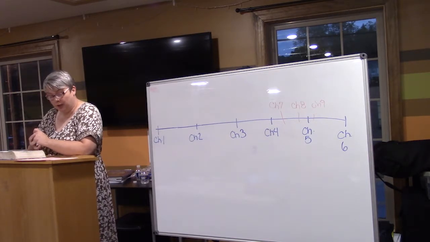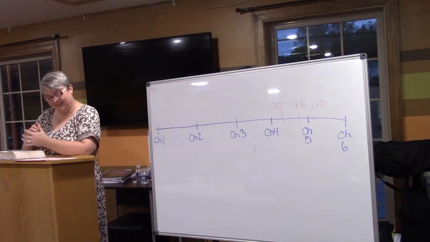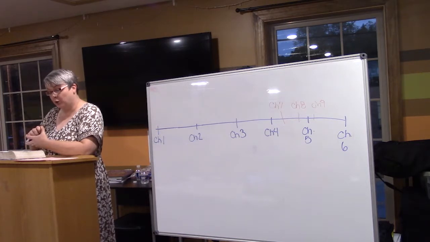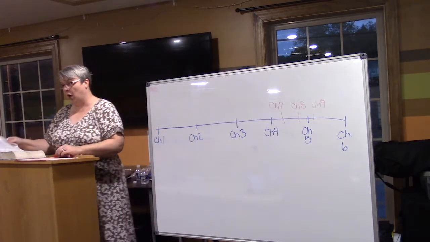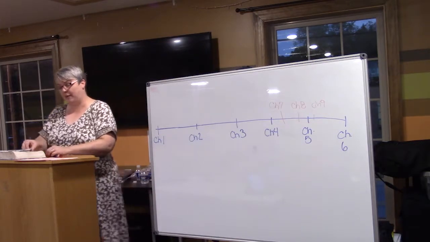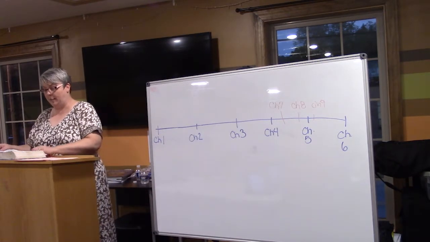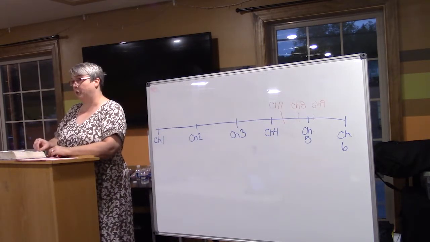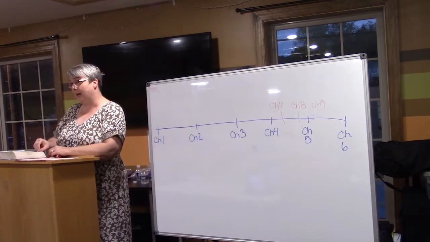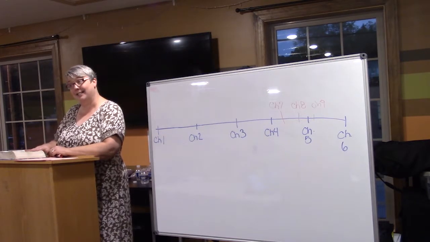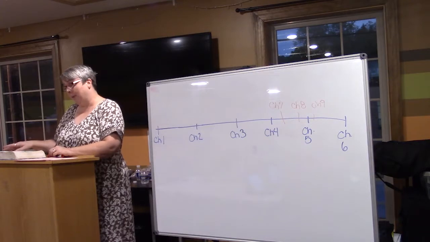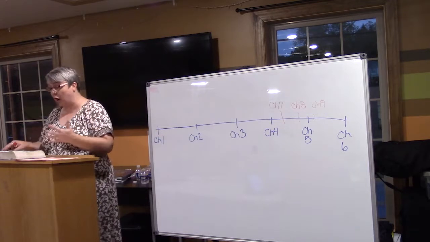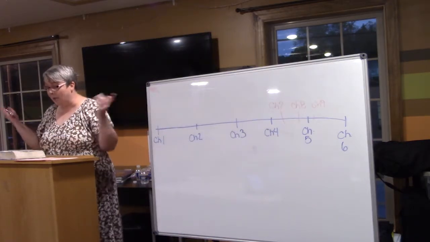And lo and behold, who shows up in verse 21? Gabriel, whom he had seen before. So if he had seen him before, where could he have possibly seen him? Maybe in chapter 7, maybe in chapter 8, maybe in both chapters, where we're not told the name. But we know that he saw him somewhere, and he had visions in chapter 7 and chapter 8. So we know from somewhere he knew.